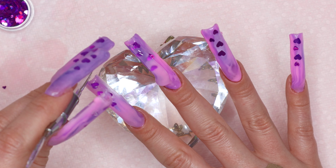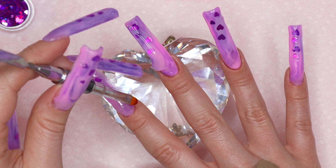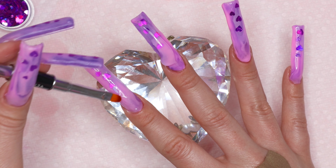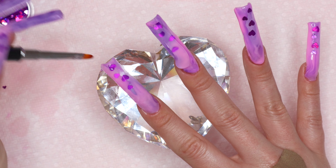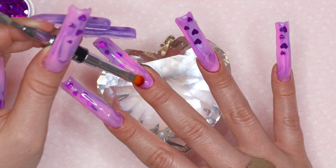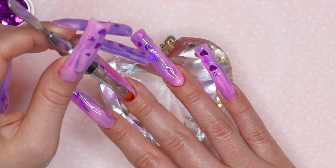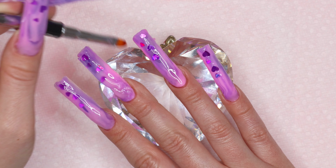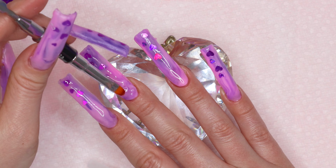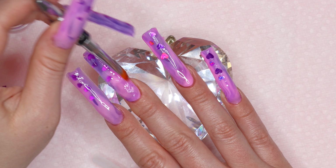I will also be flash curing as I go along. But I do a cure in my lamp for 60 seconds before I go to file, shape and buff to make sure that the nails are fully cured. And I also cleanse them with the cleanser to get that tacky layer off. After you cure gel in your lamp, it does get that tacky layer, which is the inhibition layer. You do need to cleanse that with the cleanser from the kit before you even go and file.